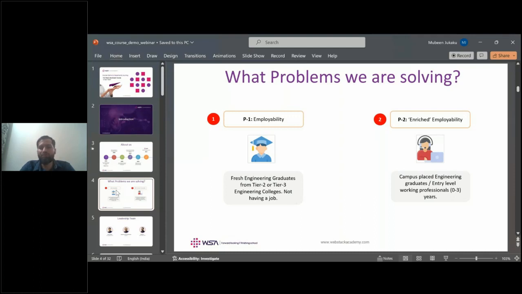For these working professionals who are looking to upskill themselves and land a good career in a core technology area, we enrich their employability by training them in non-working hours, so that parallelly along with their job they can learn these promising technologies and gain the skills to crack interviews in a very good product company. These are the two problems we are trying to solve. It is just that the audience is different; what we deliver is the same.